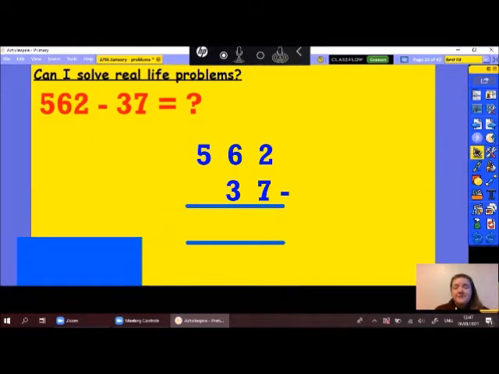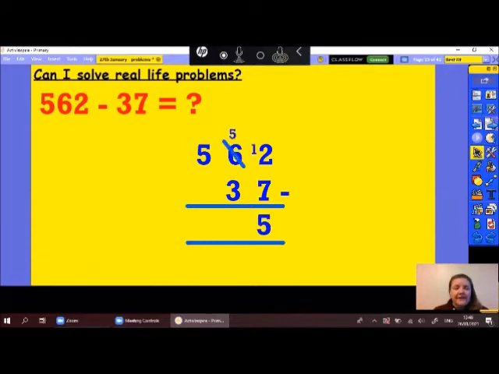The first step is 2 take away 7, but of course we can't do 2 take away 7 because we don't have enough to take away 7 all at once. And we can't switch them over, remember, can't be done. So we need to go next door to the 6 in our 10s, and we need to take one of those 10s and pop it into our units column. So it ends up looking like this. So we've taken one of our 10s here, so we've got 5 10s left, and one of them has come over here. So we now have 12 take away 7, which is 5.